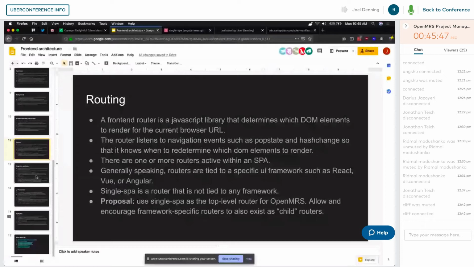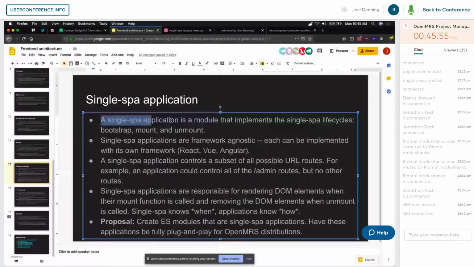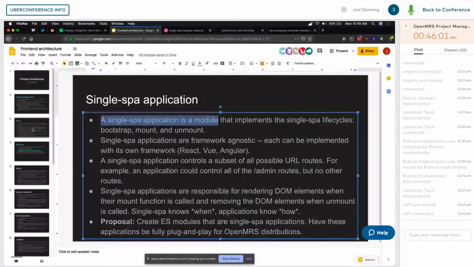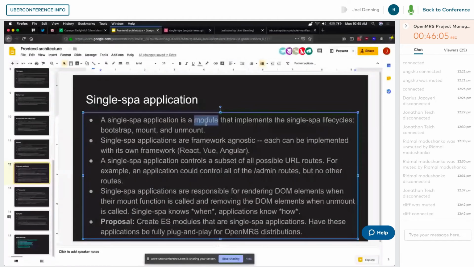Single SPA application. A single SPA application is a module. That's the main thing I want to call out here. So we talked about modules earlier. A single SPA application is a module, but it's a special type. It's one that controls specific routes.